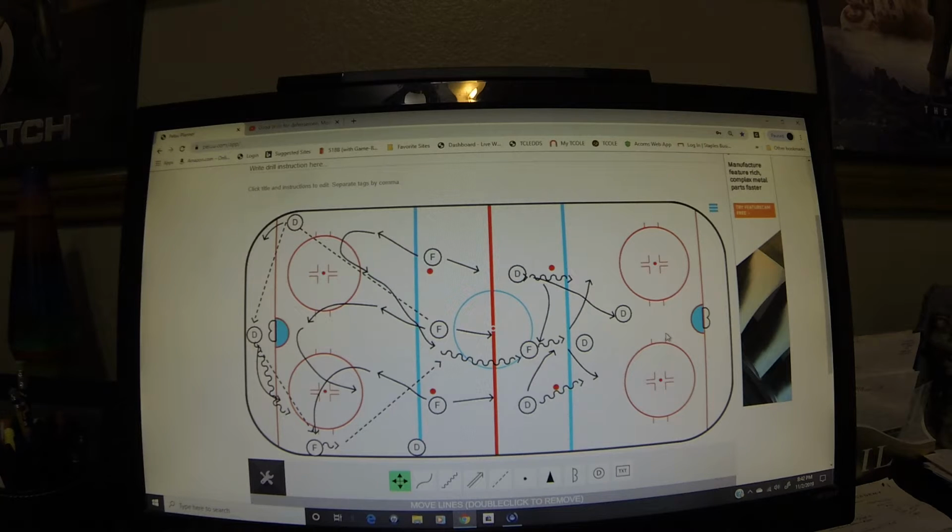All right. Then once the shot's made or I blow the whistle, it's just going to reverse. Then once I blow the whistle or the play's dead, the 5 that are inside this zone break out against the 2 defensemen that started the drill back here. And then it's 5-on-2 this way. And then after we go both ways, we'll stop it and we'll get some new personnel and we'll reset.